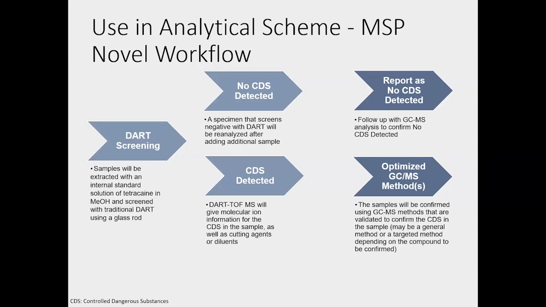And then if there are CDS detected, we started developing these optimized methods to identify each class of compound. And our latest venture with the NIGA project is to try to create another general method that would detect most drugs and cutting agents, and would be just one method that the chemist would use. So we're kind of building a variety of options for confirmation, and we're trying to see if we can do a better job at identifying isomers or speed up the process. Next slide.